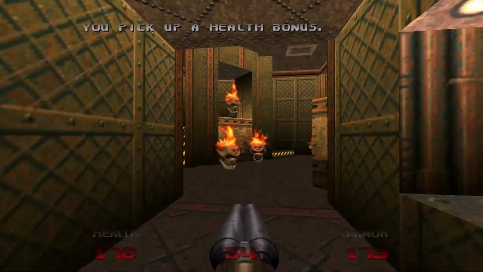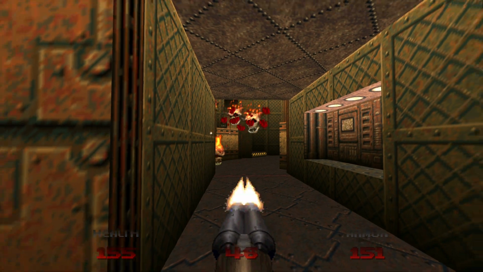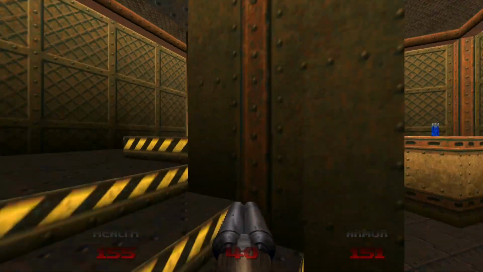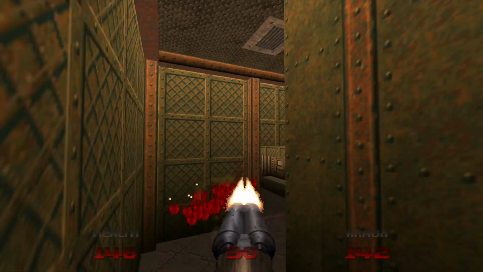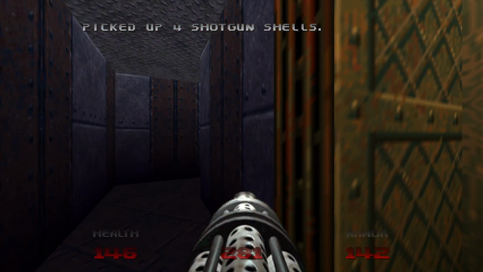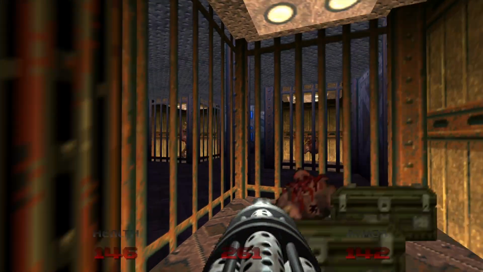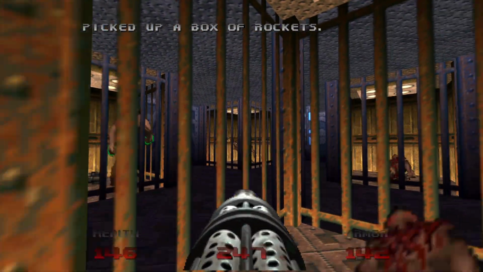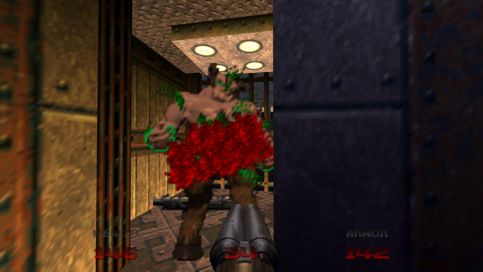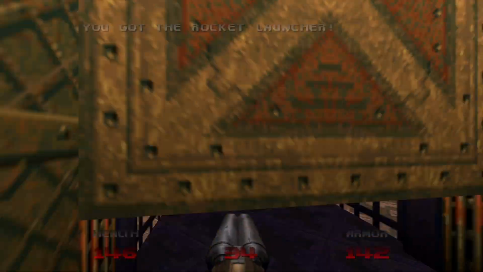Nice trap in this level. Get out of here. Well, and dispenser. We'll grab that later. Secret way into this next room. Oh, we get the plasma gun on this level.